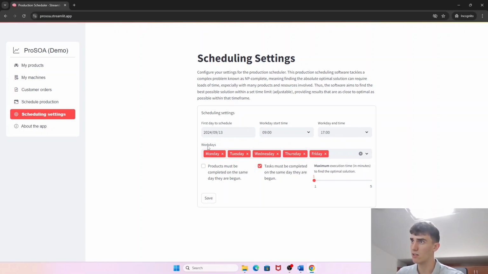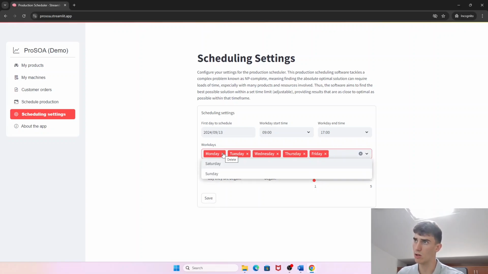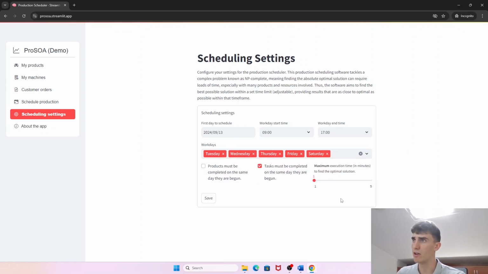Here are the workdays you can define. For now, automatically it's set to the weekdays, so it excludes the weekend, but we could also say that we don't work on Mondays, but we do on Saturdays, for example.